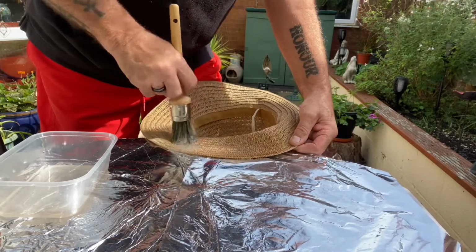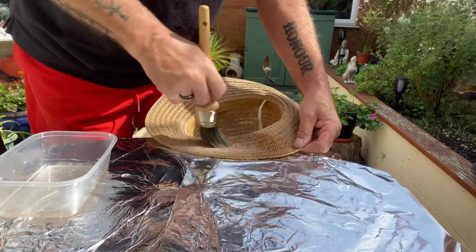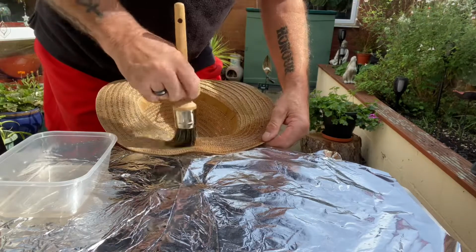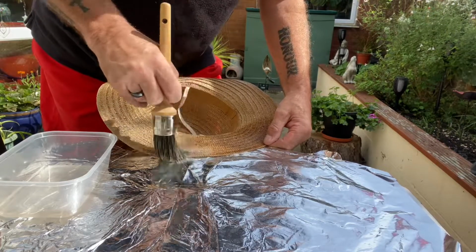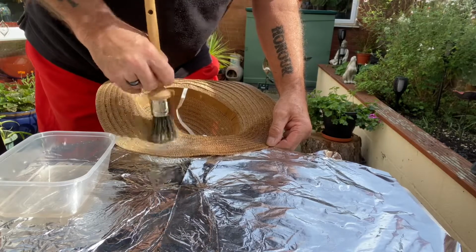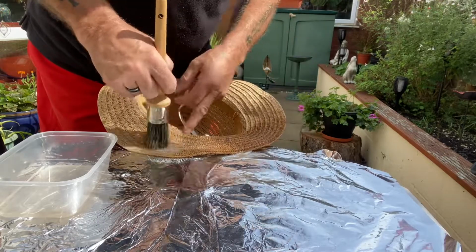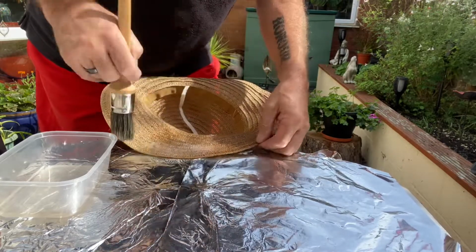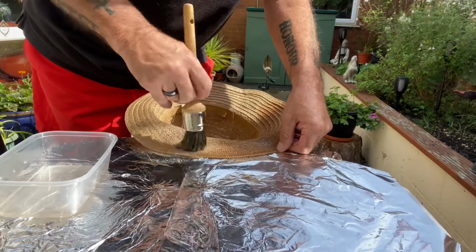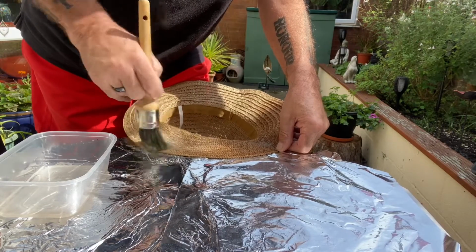Bear in mind, if you have a paper hat, be very careful on how you treat it, because we don't want your beloved, most favorite paper hat falling apart on you. So all you're actually doing is working the PVA and the water into the hat, being careful not to get the hat band, the sweat band, and then we'll give it a real good soaking all the way around.